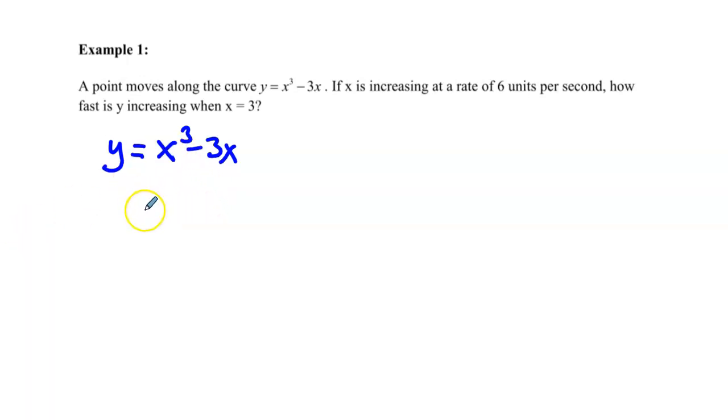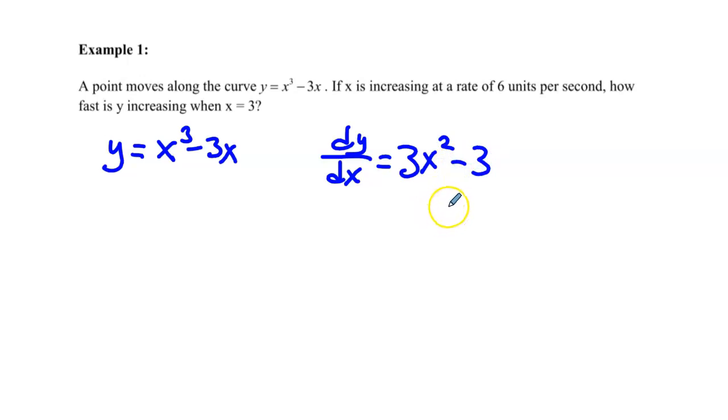Okay, so let me give you an example of what I mean. Normally what we would do is, when we're asked to take the derivative of this, we would automatically assume that we're taking the derivative with respect to x, right? So you would go dy dx, and then you would go 3x squared, because that's the derivative of x cubed, minus 3, and then you'd be done, okay? But we don't do that for questions like this because we're not actually given anything, nor are we asked to provide any sort of rate of change of y with respect to x.